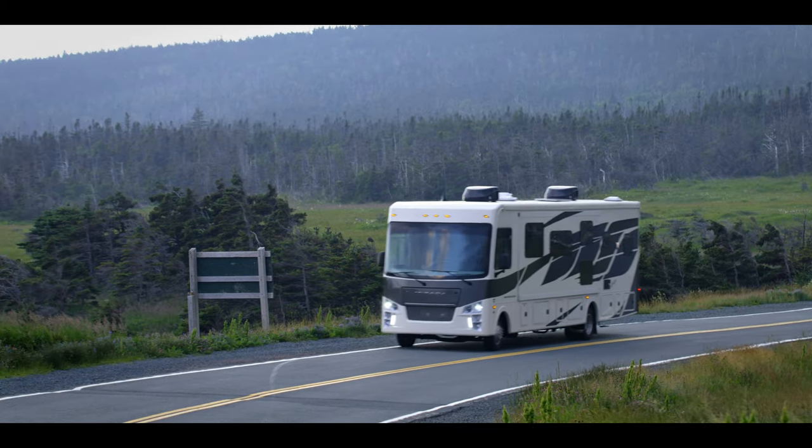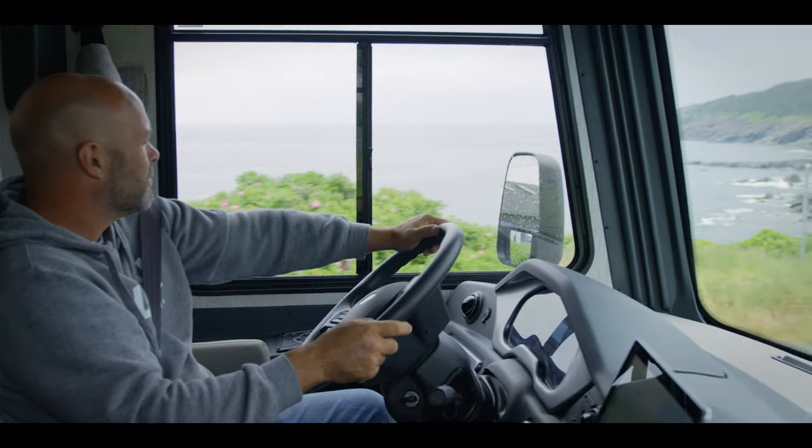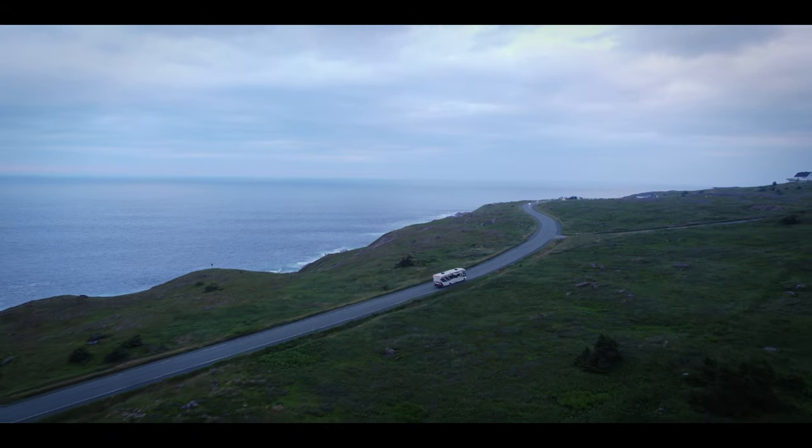I'm Brian Baumler and I've recently fell in love again with the RV lifestyle. I recently picked up my own Class A Motorhome. We travel with the family, I use it for work. It is my rolling doghouse — I call it the roadhouse. And I want to share a few tips and tricks that I've learned along the way.